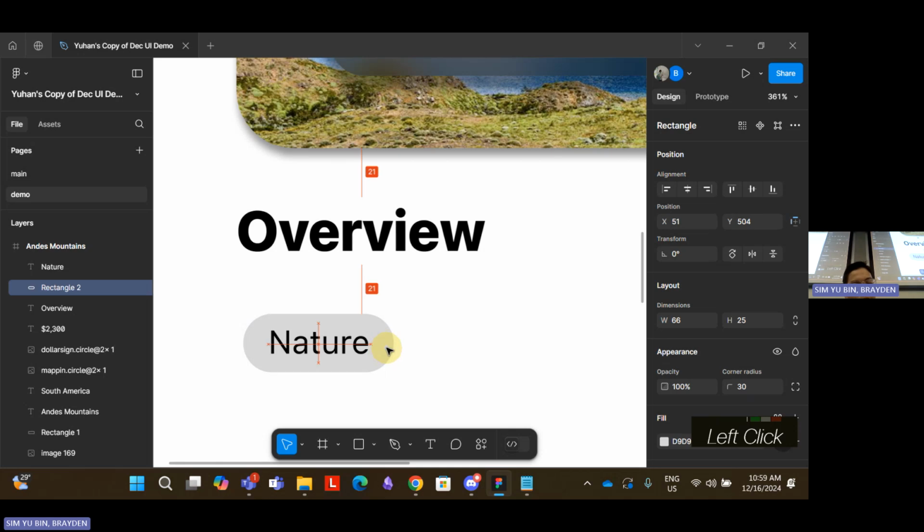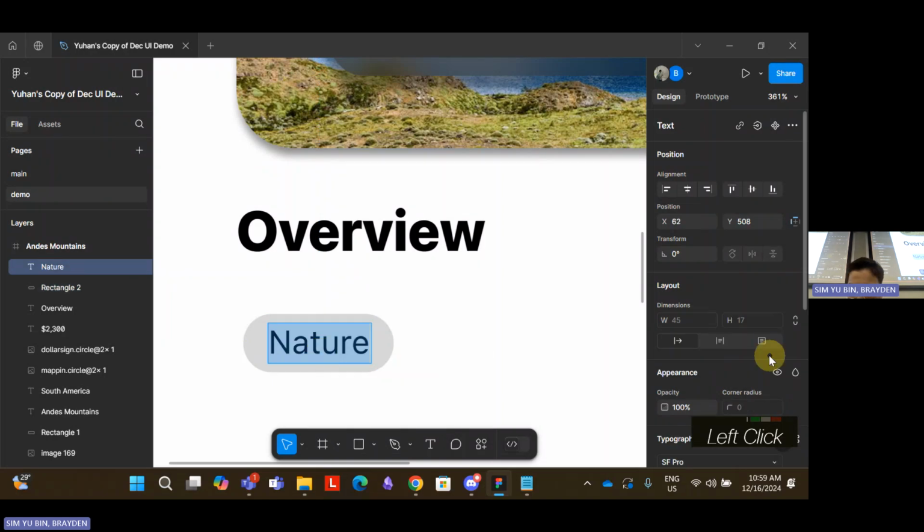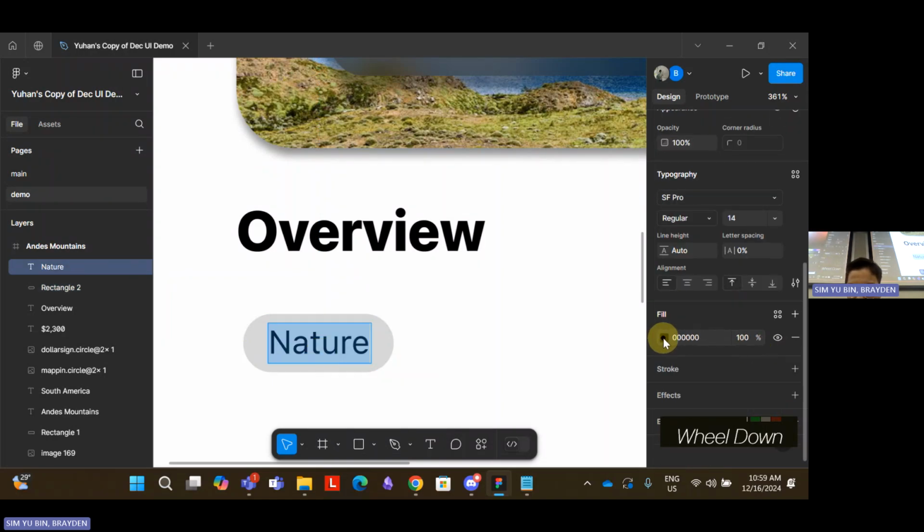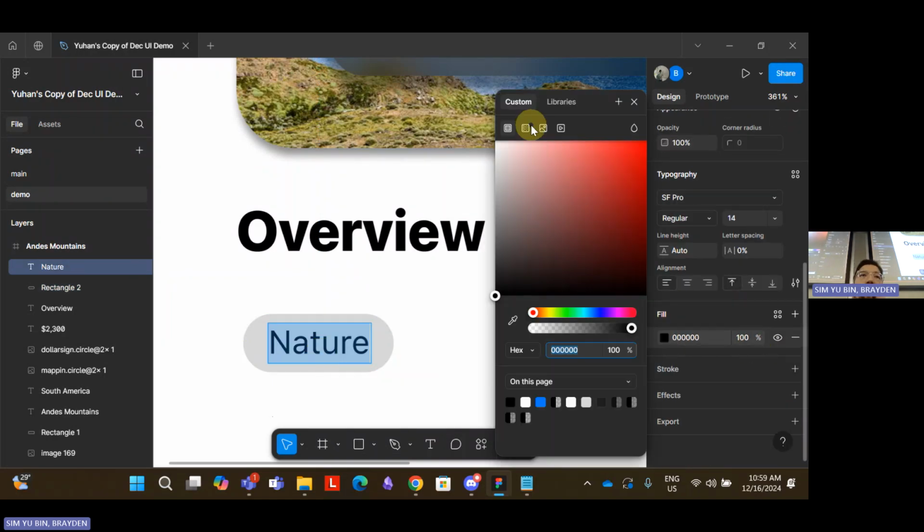So now that we've positioned it nicely, we just need to make the color the same. So we can just go over to fill. And now Figma has this really nice feature for preserving your brand colors and for easy reference. It'll give you a list of the colors on this page.